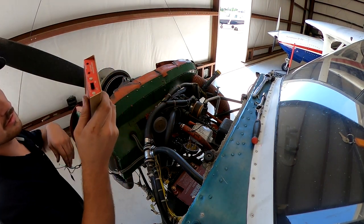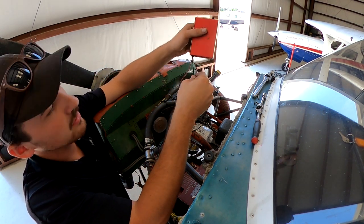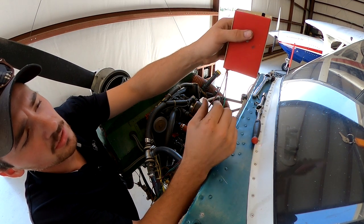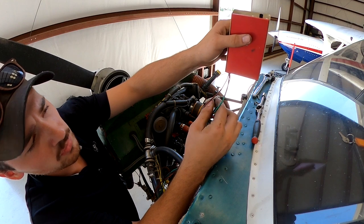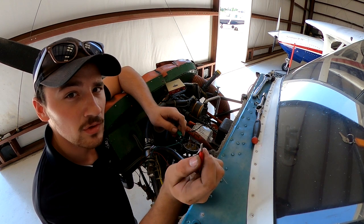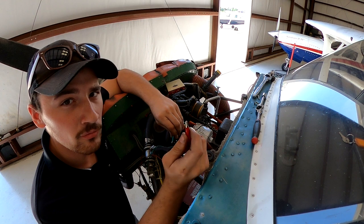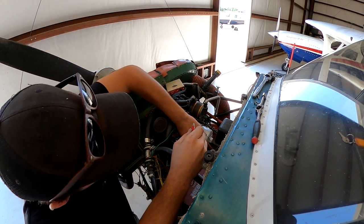Got our timing light here. It's got three wires coming off the back. We've got black, which is ground. We've got green and red. Both of these, the green and red, are supposed to go to the P lead connection points on the magneto. Just a tip that I give is I always put red on the right, because red right starts with an R, so it's easy to remember which one's which. And then green goes on the left mag. So I'll hook that up now.